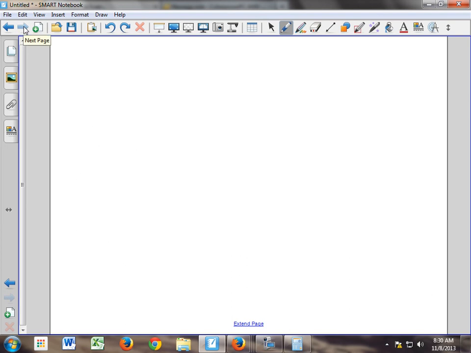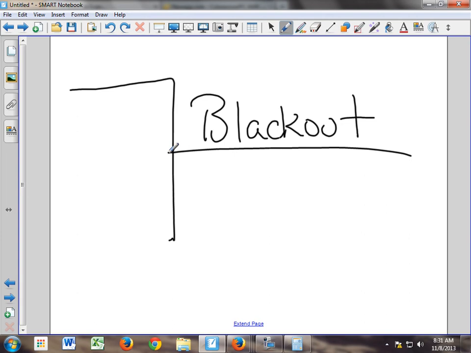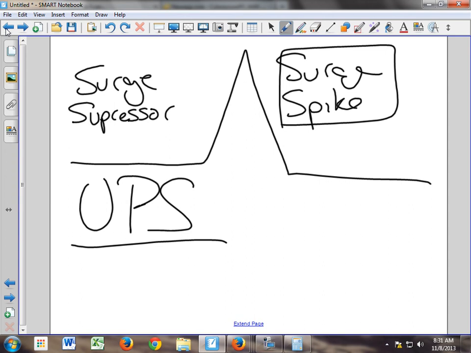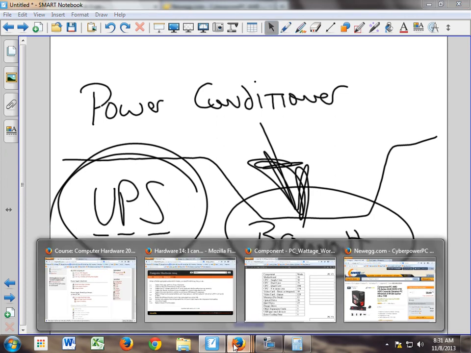Okay? So the last one is, if I've gone along with power and all of a sudden it's gone, there's no power, that is a blackout. And the only device that will help in a blackout is a UPS, or an uninterruptible power source, because it has a big, heavy battery in it. So when I'm matching those things, you can only match each thing once. A blackout goes to UPS, a spike goes to a surge suppressor, and a brownout goes to a power conditioner, realizing that a UPS actually does all three. So that's the gotcha on there.